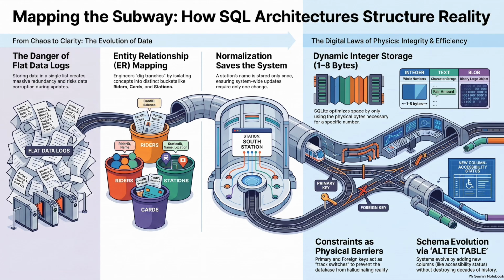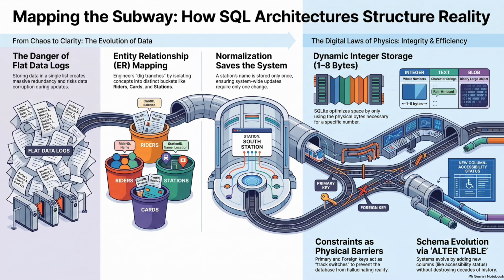Oh, it matters completely. It all comes down to memory allocation and processing speed. The sources outline SQLite's 5 main storage classes. You have null, integer, real, text, and blob. Okay, so real handles floating decimals, text is character strings, blob is binary data like an image. Right, but the integer, the whole number, is where the mechanics are just brilliant. SQLite doesn't treat all integers equally. It dynamically allocates storage for an integer anywhere from 0 to 8 bytes, depending entirely on how big the number is.